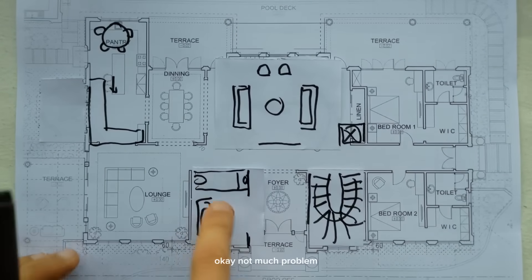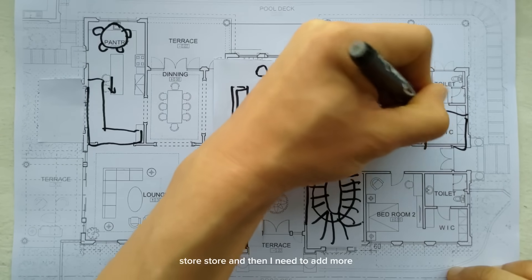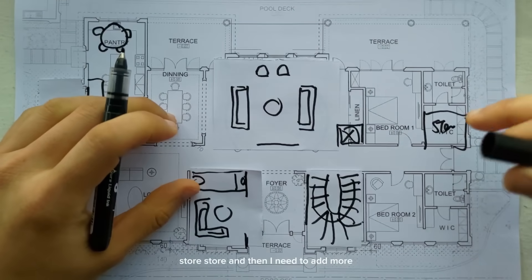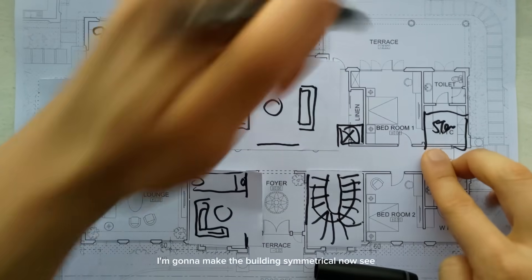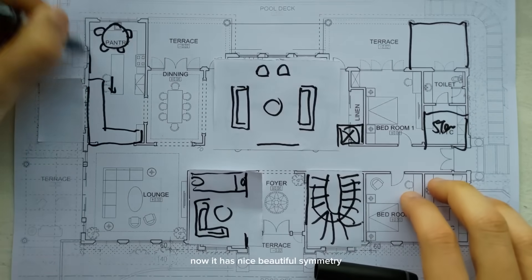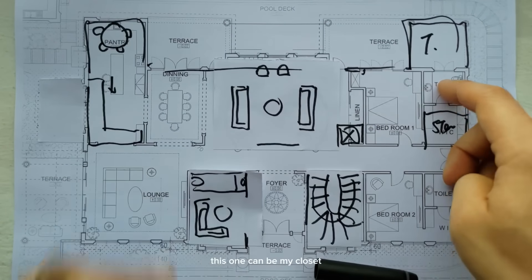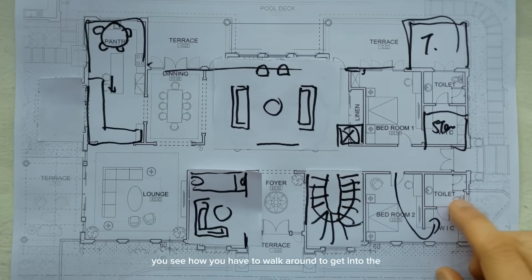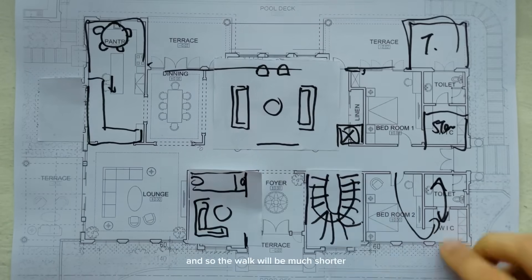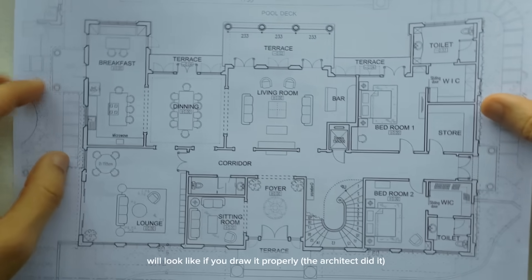Not much problem here. We lost a storeroom, so I'll move the storeroom over here. And I need to add more space to this room. You see how the building is not symmetrical? I'm going to make the building symmetrical now — nice, beautiful symmetry. Then this one can be my toilet, this one can be my closet, and the bedroom stays here. Small detail: you see how you have to walk around to get into the toilet? Don't do that — just flip them around so the walkway is much shorter. So these are my notes, and this is how the house will look if you do it properly.